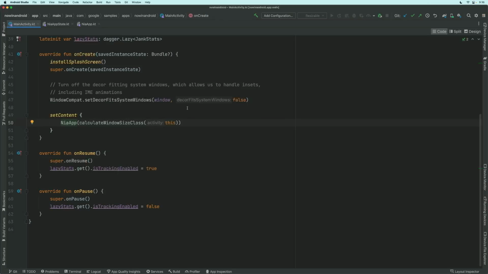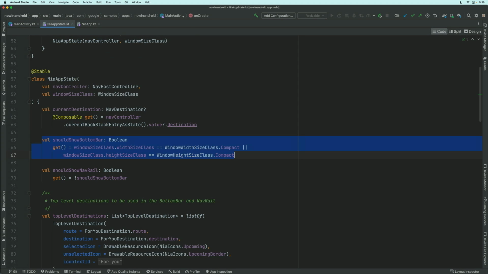So the Now in Android app is a sample built with Jetpack Compose and Kotlin that shows recent Android developer news and updates. As part of the stable Material 3 Compose release, we have a new library that provides the easiest way for Compose developers to adapt layouts to window size classes. With just a single function call, I can get my window size class layout breakpoints, where I can then use Kotlin conditional logic to change my Compose layouts.